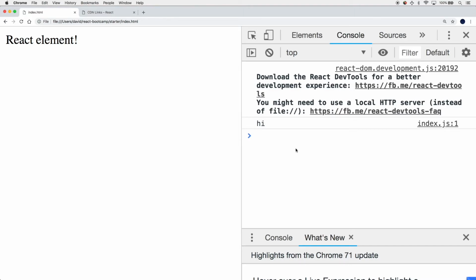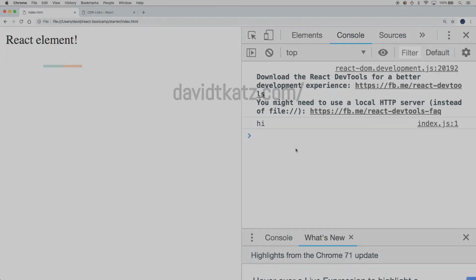Cool. We got React running. All considering, the setup was very minimal. What's necessary is the HTML, the JavaScript React library code, and then our own JavaScript file. Now, one thing that's missing from before is the JSX syntax that we saw when we had the Create React App Starter application. So as the next step in the project, let's refactor our main element to not use React Create element, but instead to use the nice and clean JSX syntax.